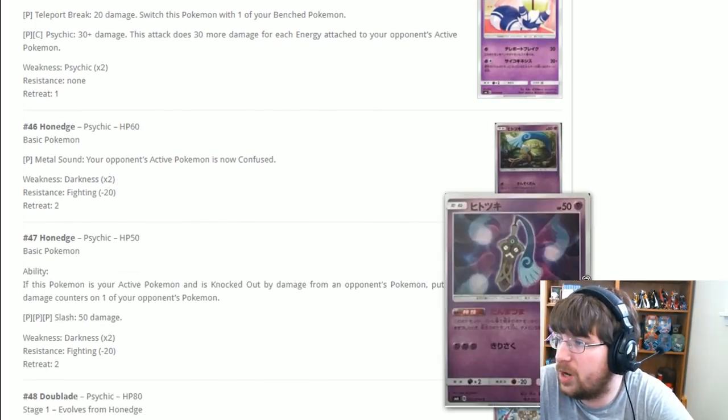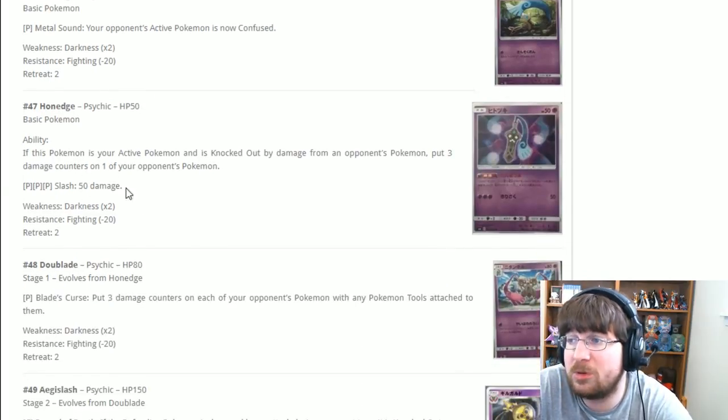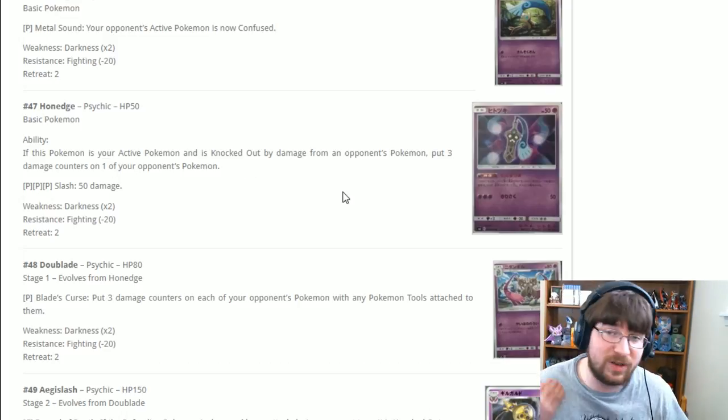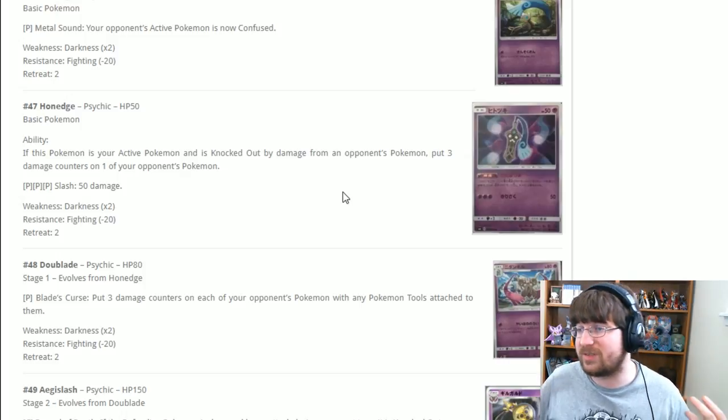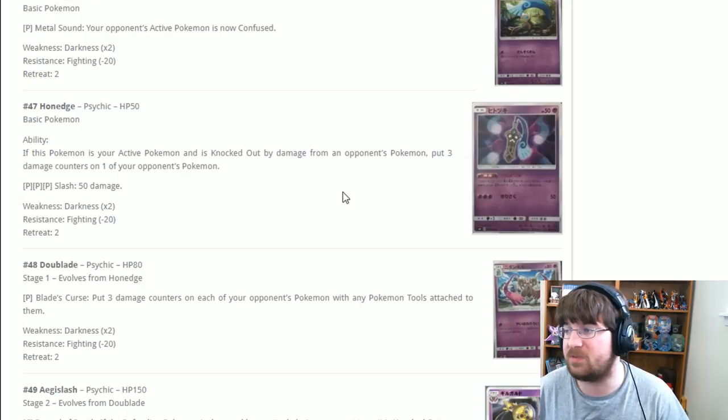We've got a special Honedge here who's got an ability that I'd like to try and go over. If this Pokemon is your Active Pokemon and is knocked out by damage from an opponent's Pokemon, put 3 damage counters on one of your opponent's Pokemon. So it doesn't have to be the active, it could be whatever it is. That's actually kind of cool if they Guzma it up because they know it's going to be your next big attacker.